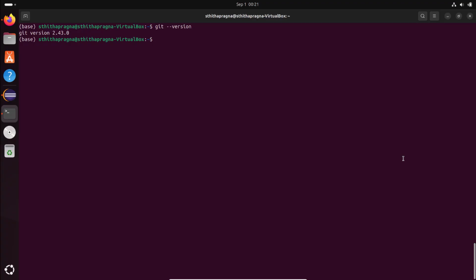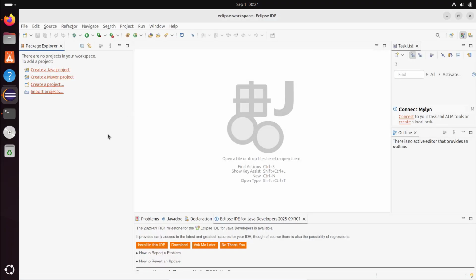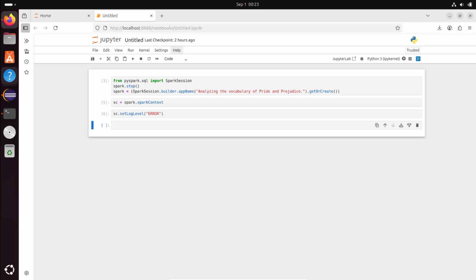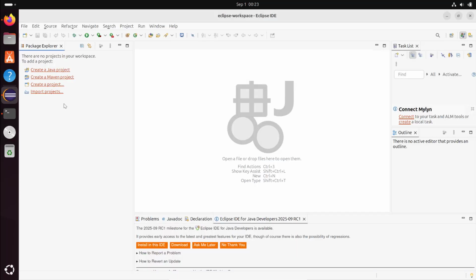Now we have Git. Now let's go to Eclipse and get started with some code. I mean, we are not going to write any code. We will just open the code that is already there. And how are we going to get the code? We are going to get the code from a Git repository. We are going to clone it. How are we going to clone it? Let's look at it. We are going to clone it from a Git repository that is there, from a book.